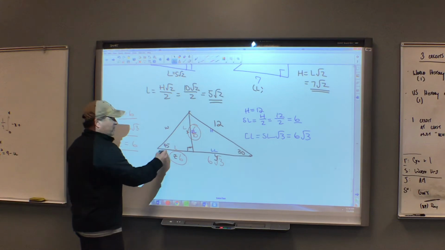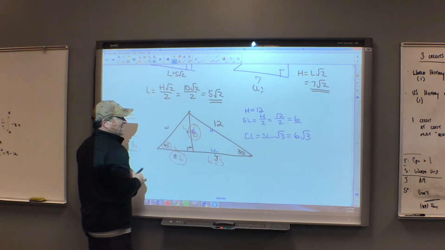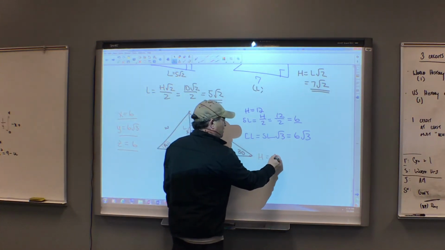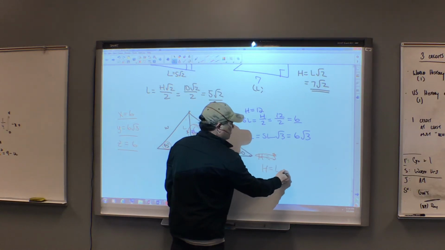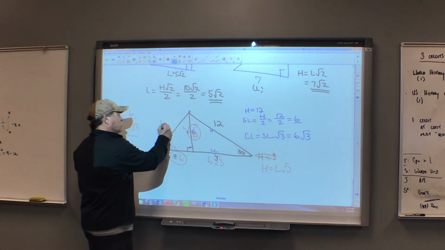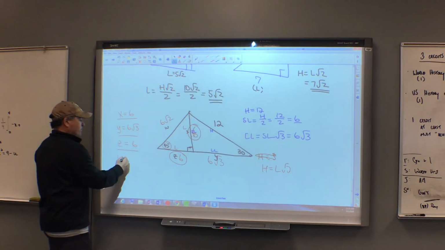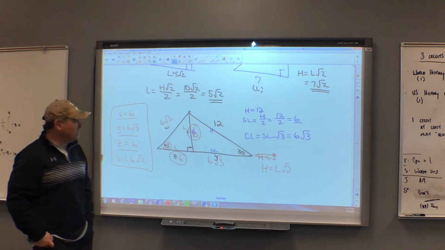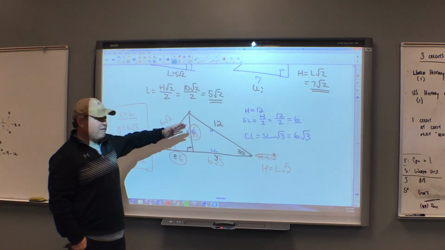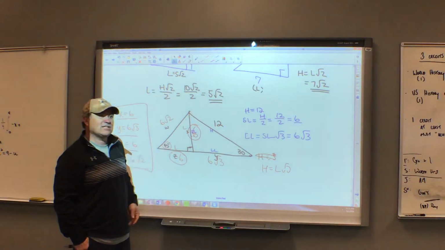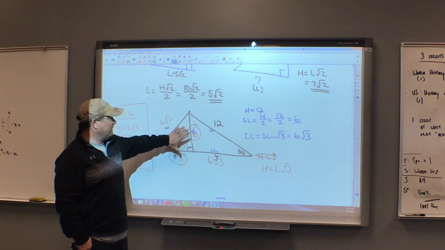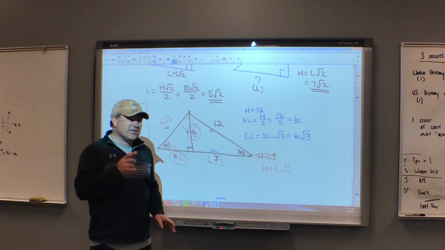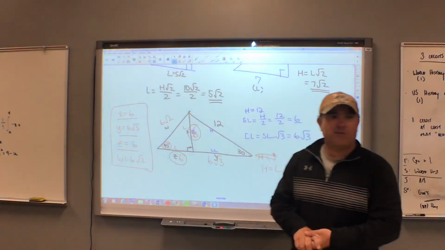And then W, well, we've got a 45, 45, and 90, and a 6 and a 6. Well, W, which is the hypotenuse, is going to be, no, not short leg, the hypotenuse is going to be leg root 2. So W is going to be 6 root 2. So W, 6 root 2. And there's how we go about multi-step finding, hey, we know one piece of this big figure, but we know some angles, and we can work our way through the 30, 60, 90 and basically build ourselves our answers in that regard. Okay, so that should get you started with 30, 60, 90 and 45, 45, 90 right triangles.